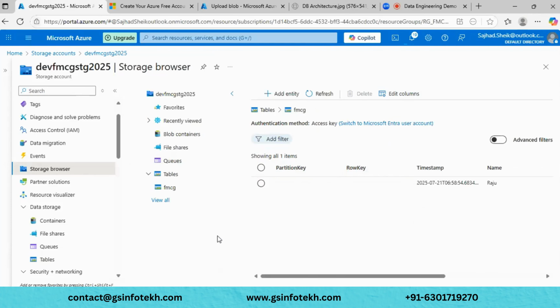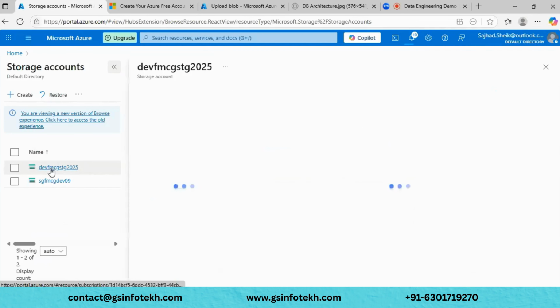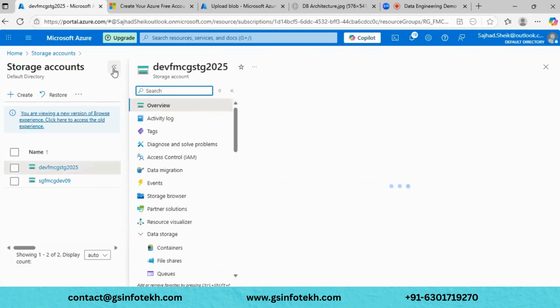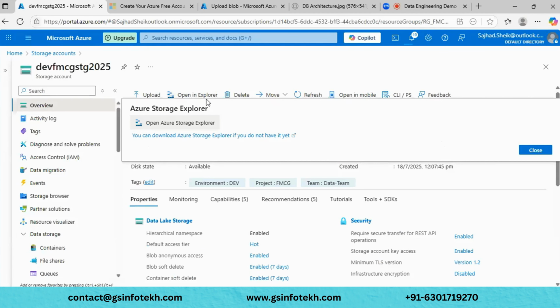Okay, this is all about the services which we have. And if you want to access this storage service from your standalone tool, you need to download this service. You have something like open in Explorer.